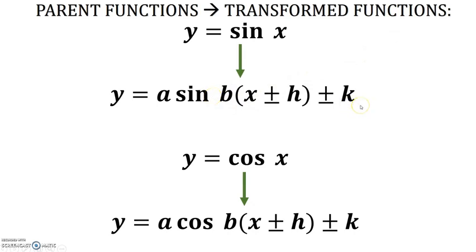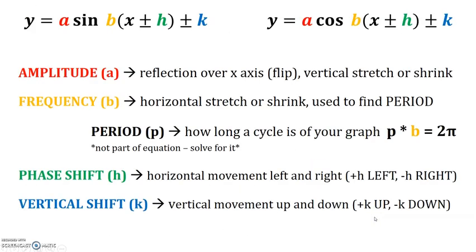So these are our new general formats for our transformed functions. Remember, we have a plus or minus because if it's plus, it's moving one direction. If it's minus, it's moving the other direction. So keep that in mind. You're going to have to figure out what that means, what direction you go. So we always start with our parent, and then we now have our transformed. So let's get started with what each of these mean. So I color-coded these to help us try to get in the mindset of what each represents. So we'll start with the a value.